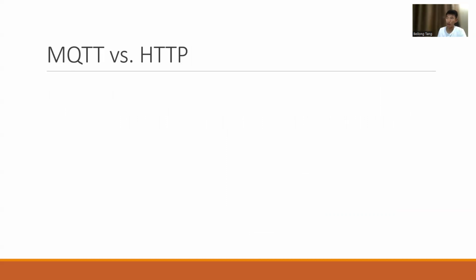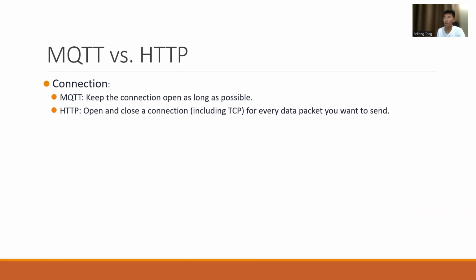Here we'll talk about some comparison between the MQTT protocol and the HTTP protocol. For the connection part, MQTT will keep the connection open as long as possible. But HTTP will open and close a new connection for every packet you want to send. So HTTP actually wastes a lot of power just resending the header every time. That's why MQTT is suitable for low power devices and devices with low bandwidth.